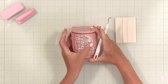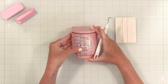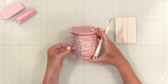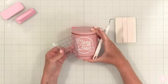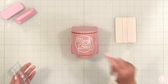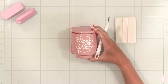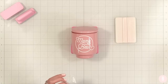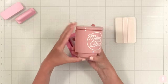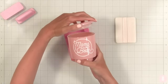Okay, I'm going to remove this transfer tape and I'm also going to keep it and use it for some upcoming projects. It'll help keep crafting costs down if I reuse where I can, and transfer tape is an easy one to reuse. How cute is that? Again, we could reuse this design and do so many fun things. I'm going to keep this one in mind because this would look so cute on a tee. All right, there's our first little craft. Love how that turned out, and it smells good. Such a cute little gift.